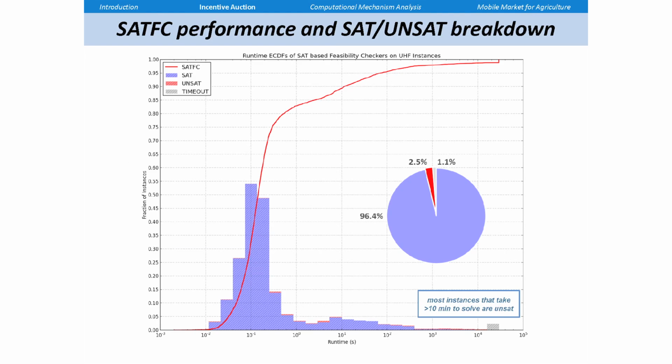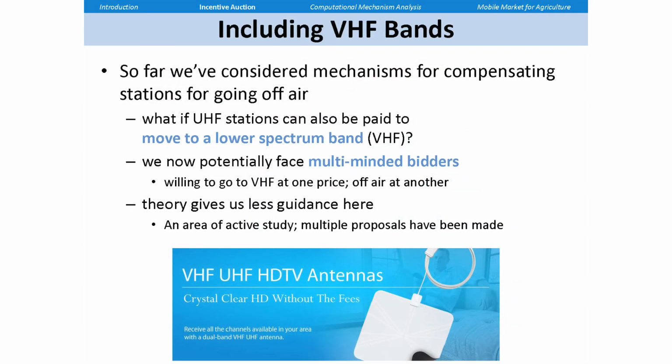So this is the last slide that I'll give you. So far, I've talked about a situation where we have people either going off the air or staying on the air. In practice, those of you who are old enough to remember televisions as compared to computers, and particularly televisions that you actually accessed on the air, might be aware of the fact that there's something called UHF and VHF. There are different kinds of television spectrum. And you might remember that VHF is kind of bad relative to UHF, right? It's sort of a grainier picture. It's not quite as good.